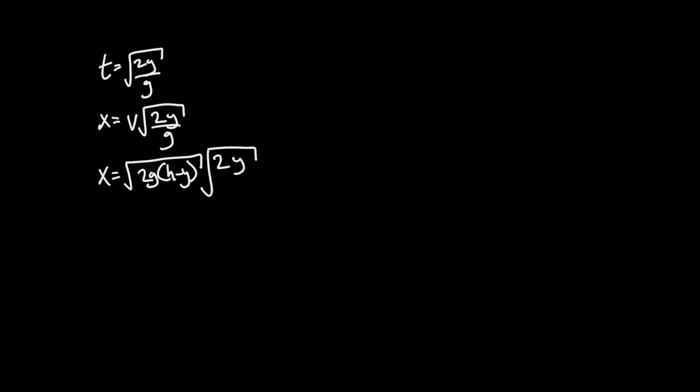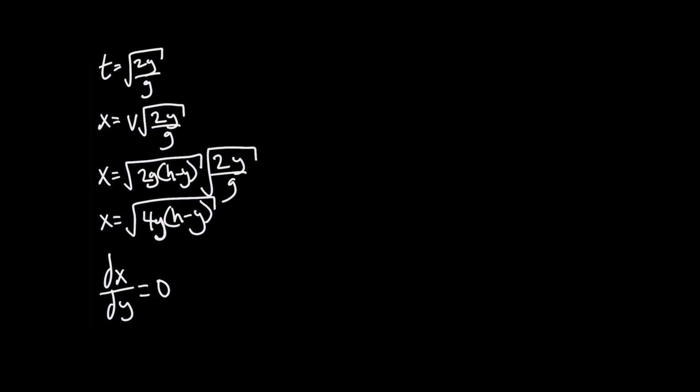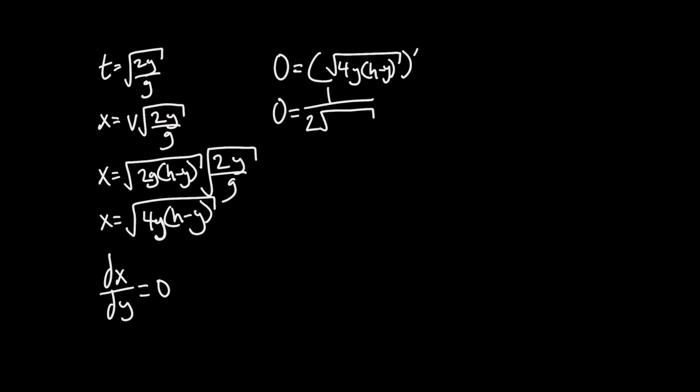Part B gives us equations t is equal to the square root of 2y over g and x is equal to v times the square root of 2y over g. Combining these two equations with the first equation that we have, we get an equation of x is equal to the square root of 4y times the quantity h minus y. This equation works as our function, so we can take the derivative of it. The algebra here is actually pretty complicated with exponents and multiple cancels in variables, so make sure you're checking your work every step of the way.